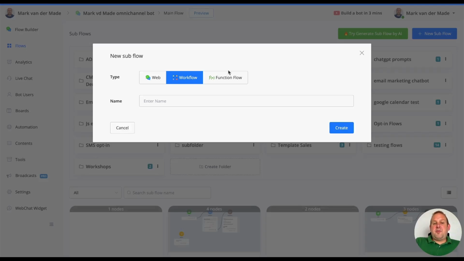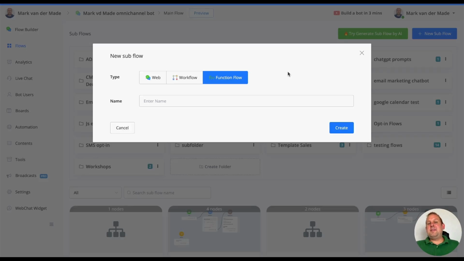For the function flow, you will be able to prevent the creation of repetitive flows. So for example, if you have multiple flows where you're asking for an email or a phone number, you can create one flow to do so. And whenever you need to ask that inside of a funnel, inside of a conversation, you can just go towards this function flow. As soon as this function flow has finished, you can return the user back to the previous flow and continue the conversation. This allows you to build more structured chatbots and to create smaller flows, which improves the performance of the chatbot as well.